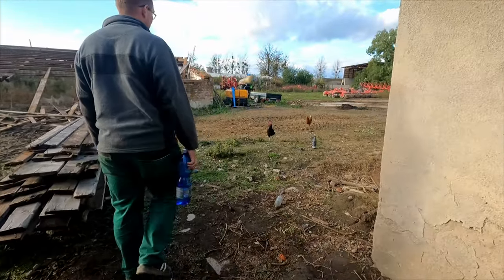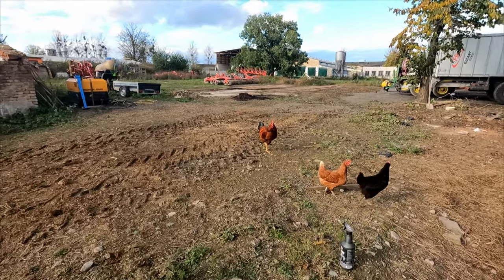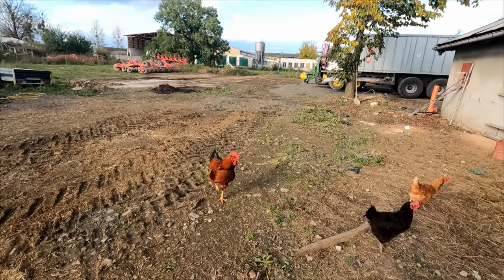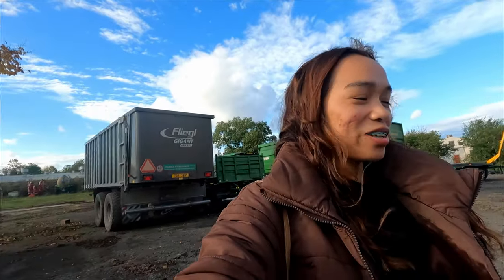Here are the chickens — that's a very huge, fat rooster! Roosters in the Philippines are very skinny, but roosters here are big just like the people. Kuba can't even count how many cats they have — there are so many. One colleague takes care of them; everyone else finds them annoying, though sometimes they're adorable.